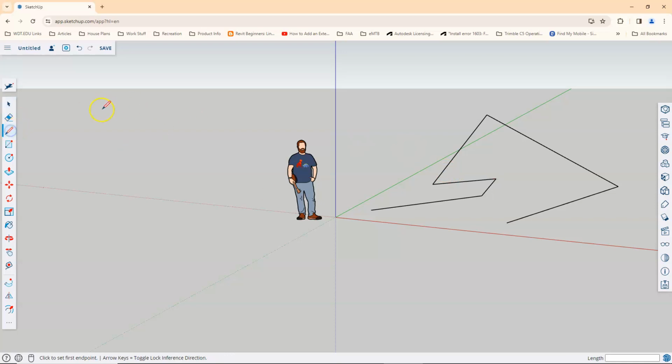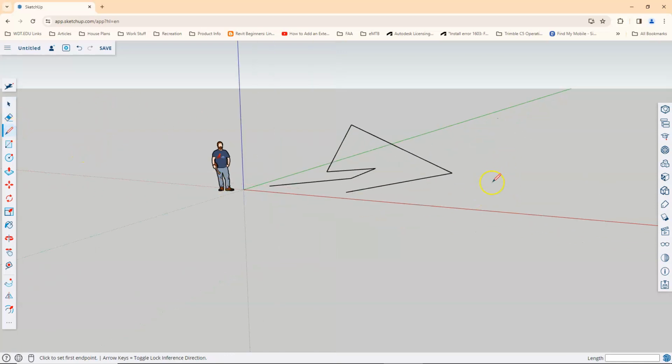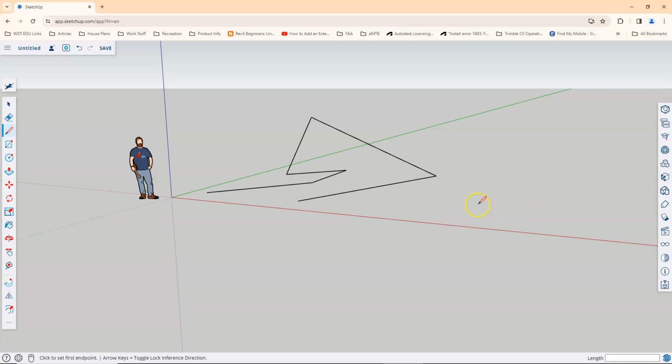If you stick to the axes guides, for example, if I draw a line from this point right here and I move it in this direction, you can see I'm on the green axis. Even though it's not parallel to the green axis, we're in perspective mode right now, so things that get farther away from you get smaller. But that one is on the green axis.